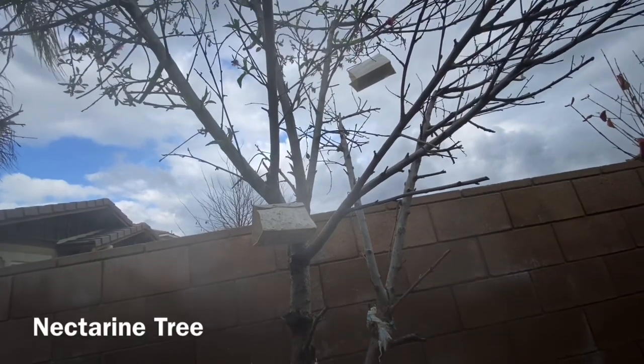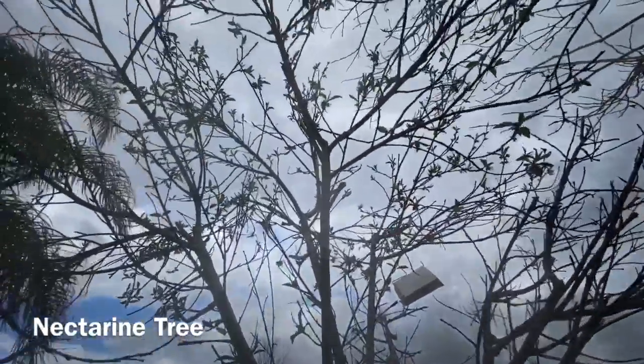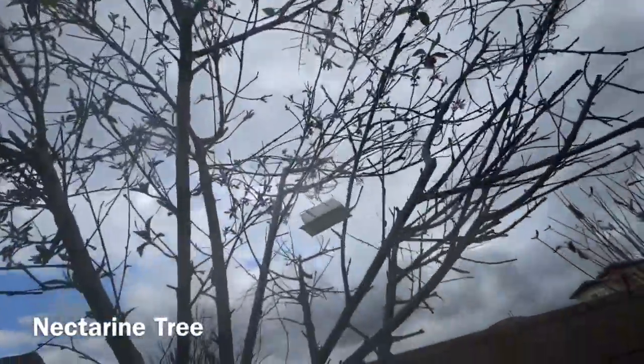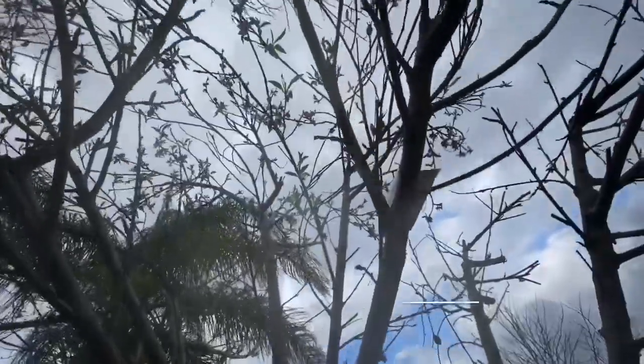This tree right here is the nectarine tree. It has some blooms on it. It was covered in blooms last week, but like I said, the same thing happened with the peach tree, but it was covered.